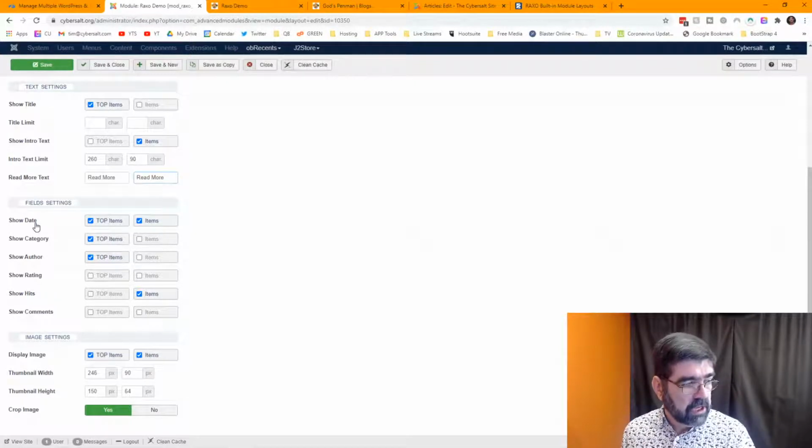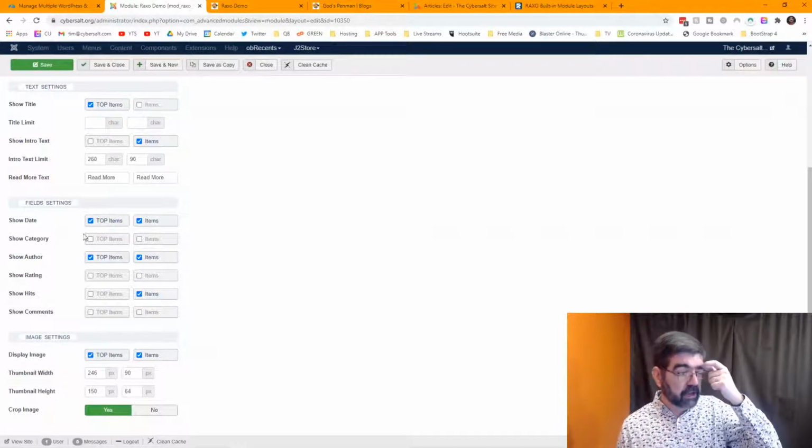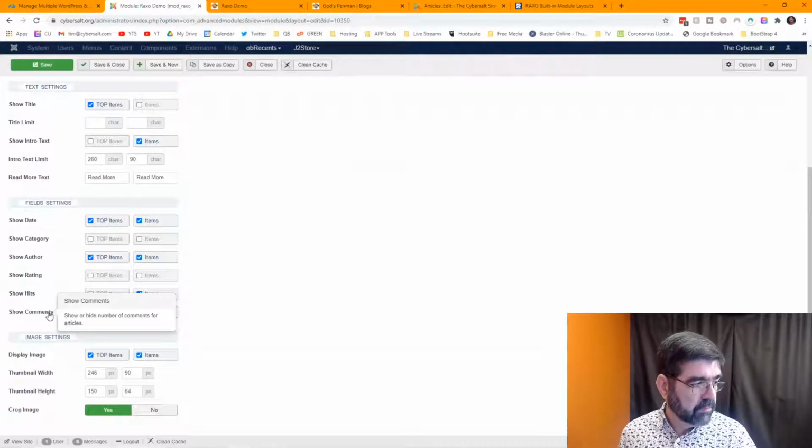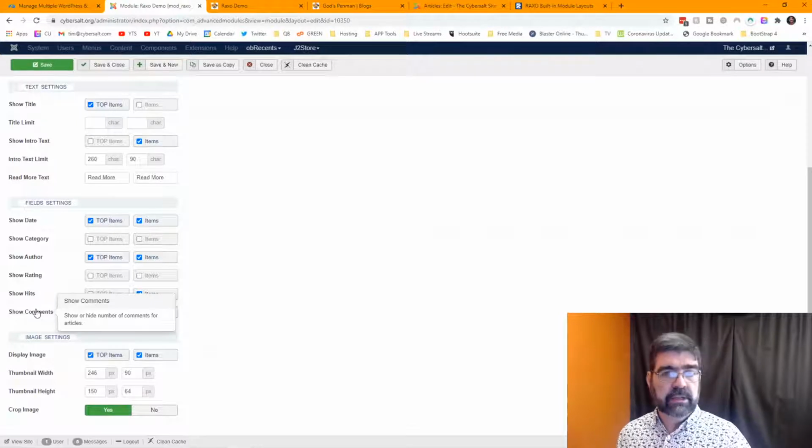Here date, category, and author are showing for the top items. Maybe we don't want the category showing, but we do want the author showing on both. And here, hits are not showing for the top. Comments, I'm not sure what that commenting ties into.